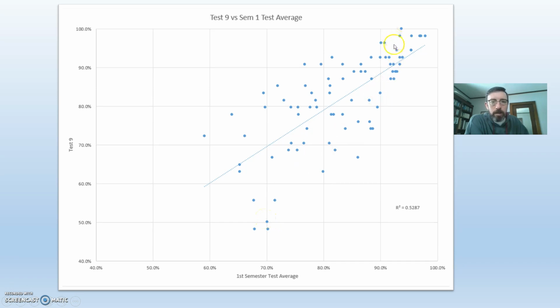And those who did very well on this test, meaning above 90%, well, many of them averaged above 90% in the first semester, but we had some people here, good job, they were averaging first semester in the 70s and ended up scoring above a 90, which is great. And same with all these people along here, they significantly outperformed themselves. This person in particular was averaging a 59% first semester and got a 72, so great job there. This person averaged about a 64% and they got a 78, so some big increases from some people. All right, so that's the test performance.